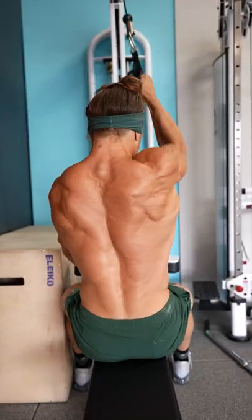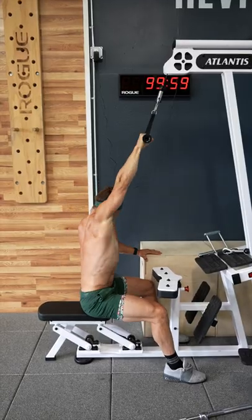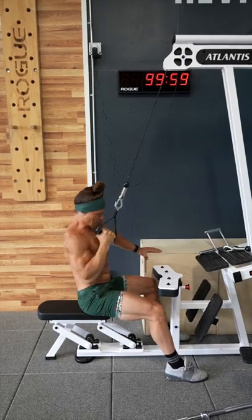You too can build up to heavy weights on one side. It will demand so much intensity and so much strength out of your full body — probably more than if you were to do it with two arms at the same time. Give it a try. Never skip unilateral accessory work.